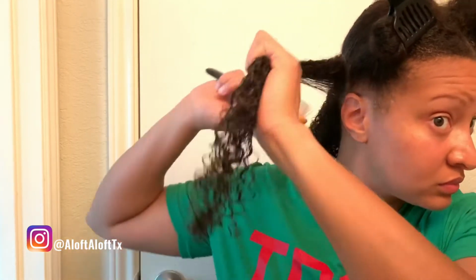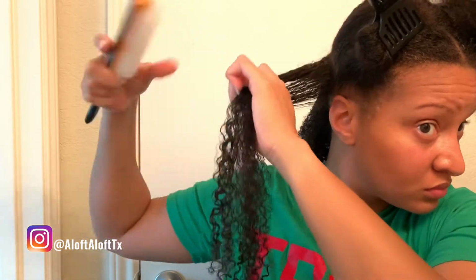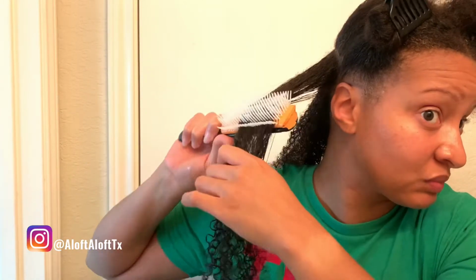So you may have noticed that I switched over to using my tangle teezer prior to using the Denman brush, because I feel that it was starting to pull and snag, and that's actually one of the reasons why I stopped using the brush in the beginning. So I'm only using it now when I'm ready to curl the section instead of actually smoothing out and detangling the section.